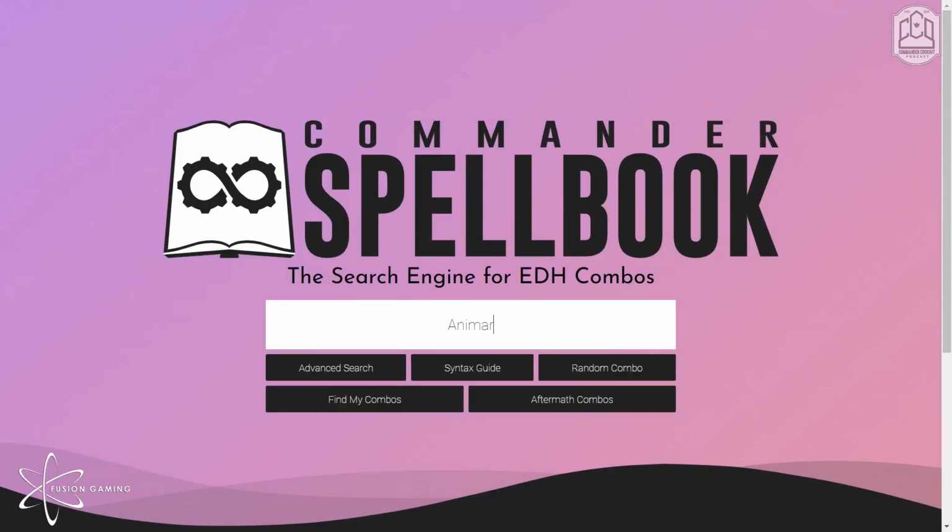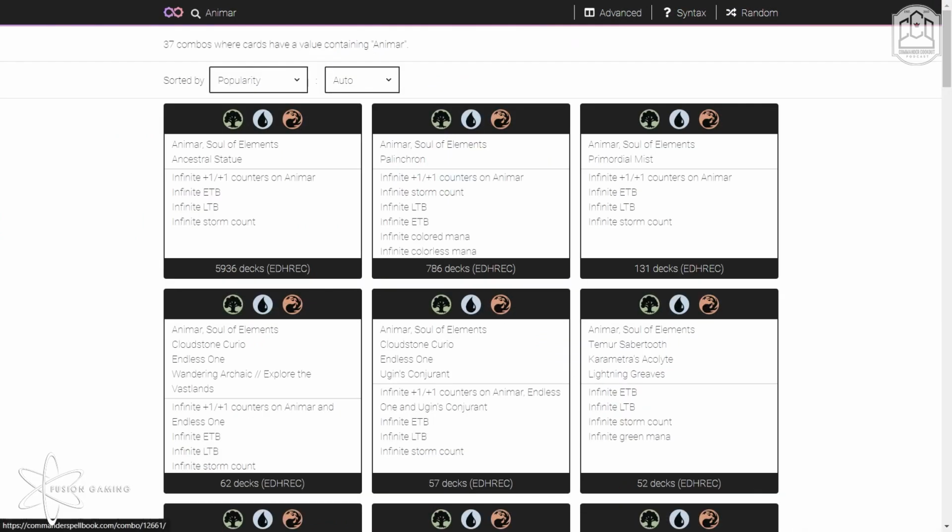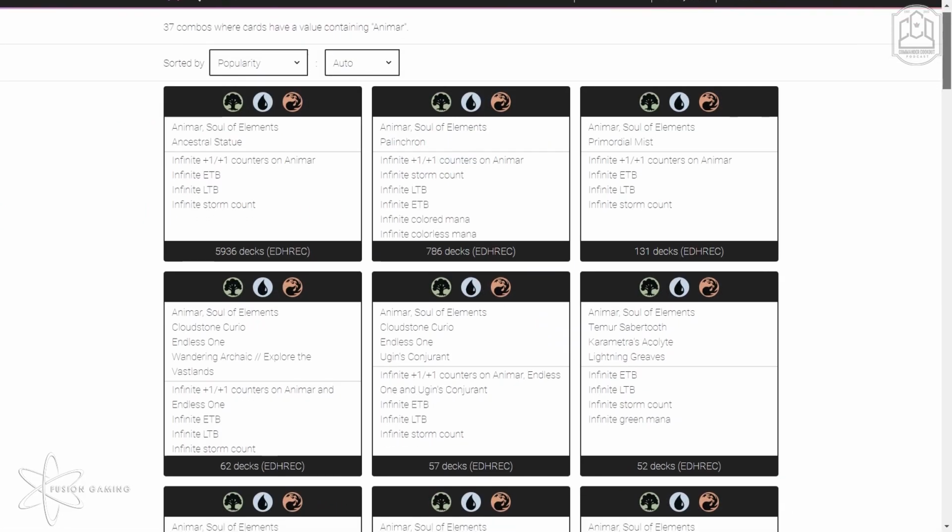So it's exactly what you think it is. We were typing in some of our commanders. Like, type in Animar, because we both have an Animar deck. And the combo that I looked up and searched for specifically was for your Animar deck, because I know it runs clones. Lots of them. Brando typed in Animar. I almost called you Andrew. Andrew typed in Animar, and 37 combos came up.